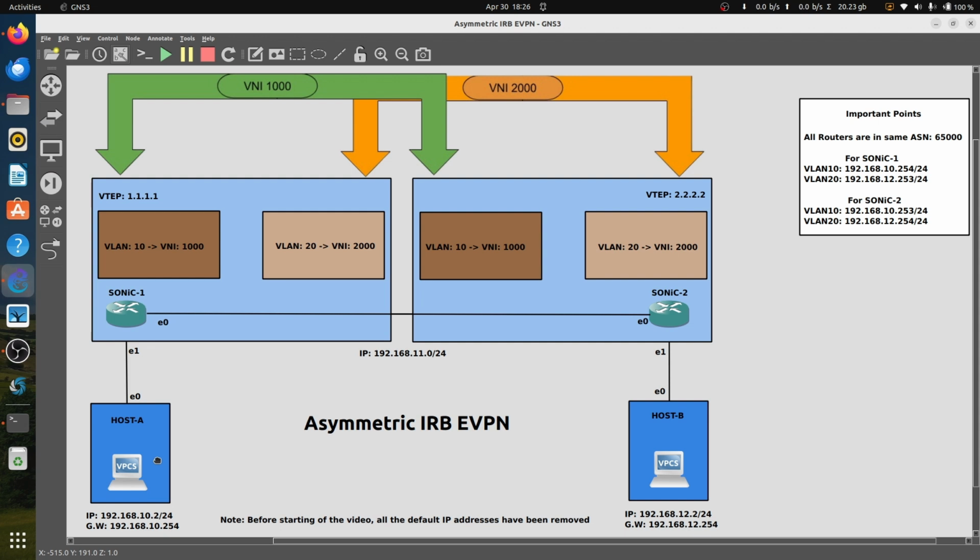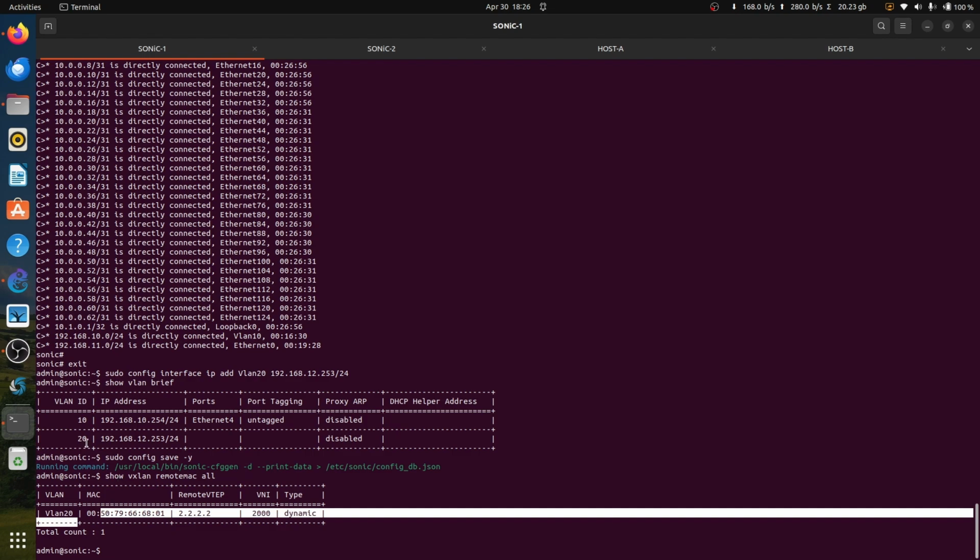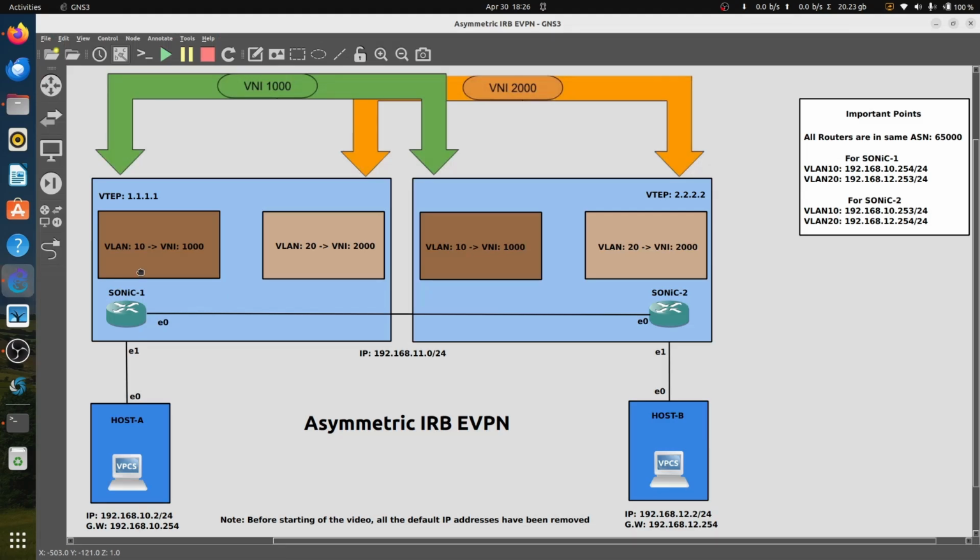host A is a part of VLAN 10, but why is it showing VLAN 20 here? Actually, when host A generates a request to VLAN 10, switch SONiC 1 checks the routing table or looks up VLAN 20 and sends the traffic to this VLAN.